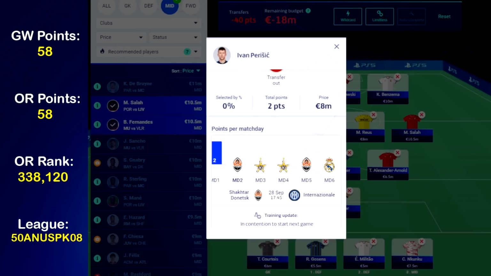Of course, he is very risky. He's not completely nailed in Inter Milan's team. That's another thing to say. And you can always go for someone else, maybe even go for Jude Bellingham, for example, and double up on Dortmund attack or midfield with Marco Reus or just with Erling Haaland. So you don't have to go for Perisic, but if you want a really big differential, he is not the worst shout in the world.